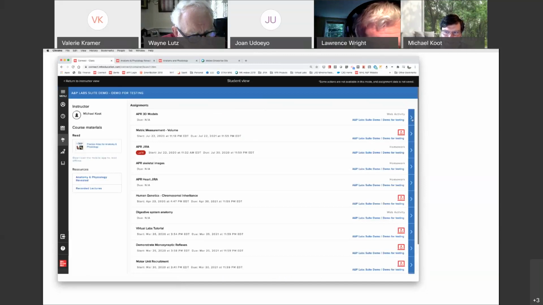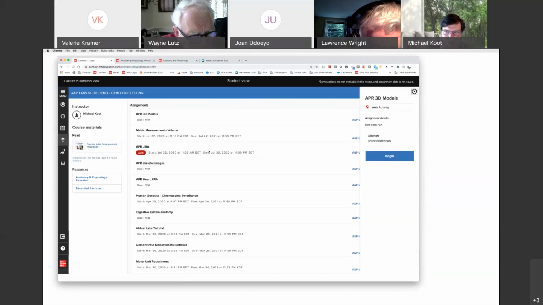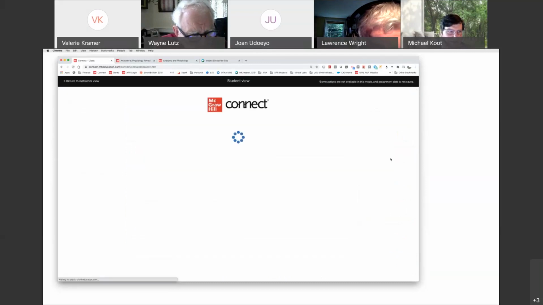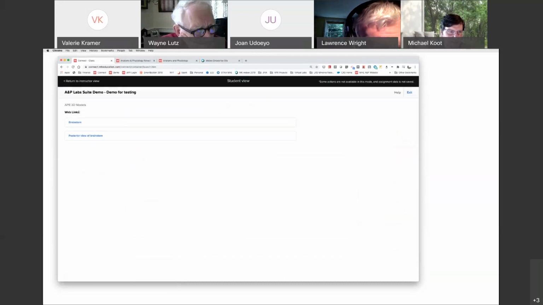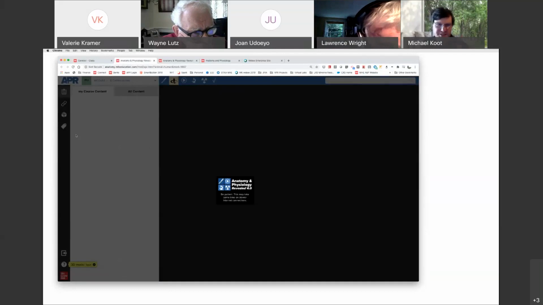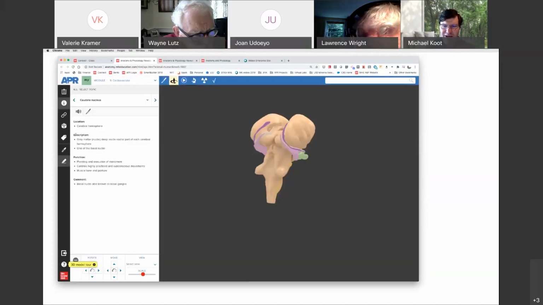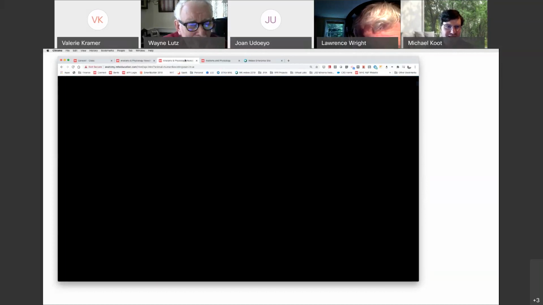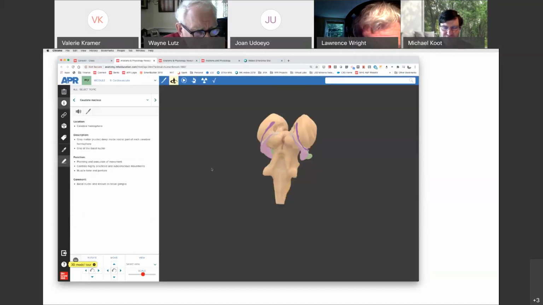But the nice thing is students can go right there. So this is the student view. Students will see, you could have added some text here, like explore these different functions. When I click on that link as a student, the model will load, but it's going to come to that exact place that I had saved the link for. So essentially, it's like a bookmark. It's a really valuable way of getting your students to a specific location in that 3D model. You can see this is exactly like the view I had copied over here. So you could make a series of these links to get them to different parts in the model.